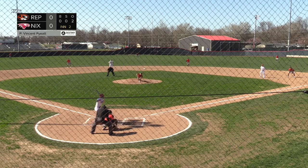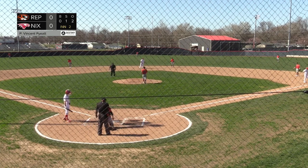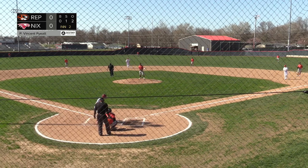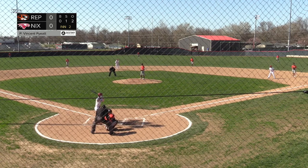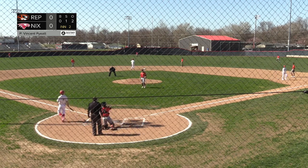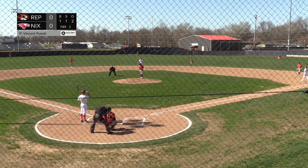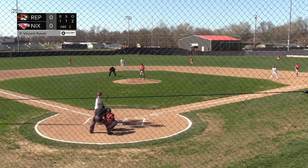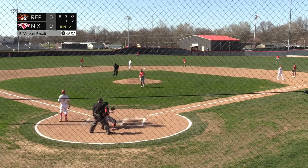Two hit batters have loaded the bases for Nixa, and the first pitch to the number 9 hitter Jairus Thornton is a called strike. Pyatt was cruising along until he hit this snag, retired the first 5 batters, and now 3 in a row have reached. Next pitch is a fastball up, evens the count at 1-1. Working from the windup, and that pitch is high and outside, ball 2.